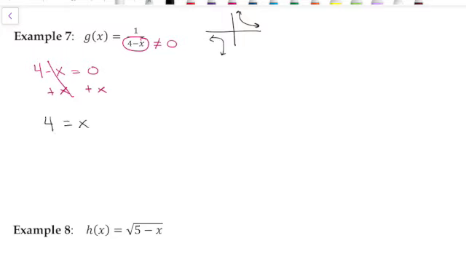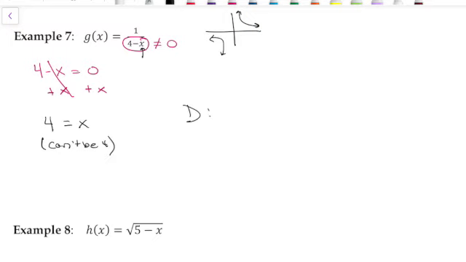You could just think through it and think, what would I put in right there that would make this thing equal 0? I would prefer that you actually be able to do that and think through that and not always have to just follow a set of steps. So just think to yourself, x must be 4, right? Because 4 minus 4 is 0. All right, so x equals 4 is what x can't be, right? It can't be 4.